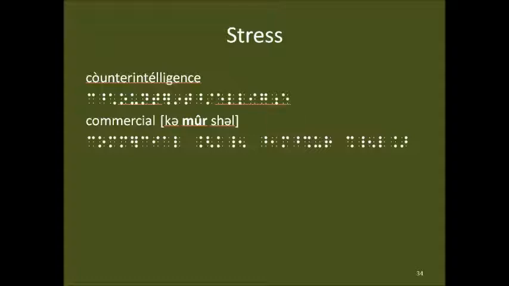So we have our schwa, a space, and then our boldface word indicator there, just like we do with any other UEB text, M, and then our little caret, which is above the U in print, so we put it before the U in Braille. And then a space between the next syllable. We can use the SH contraction because there aren't any accents above the S or H, our schwa, and L, and then our closing square bracket.